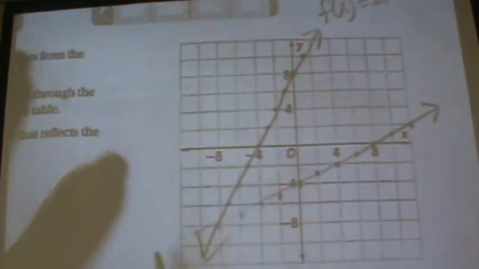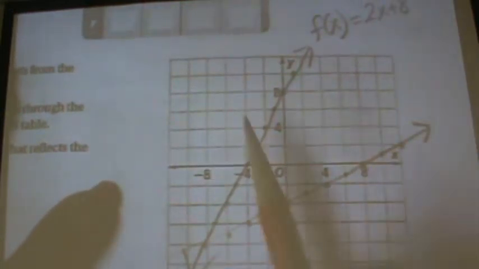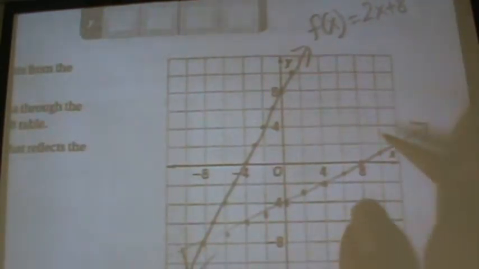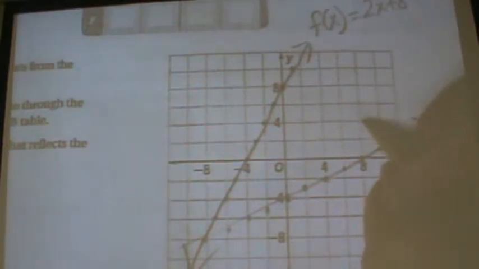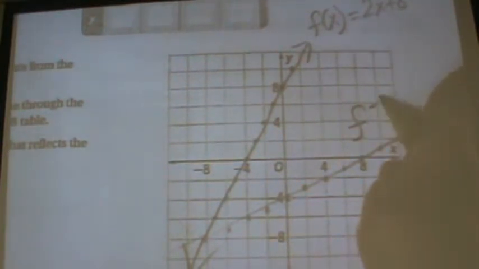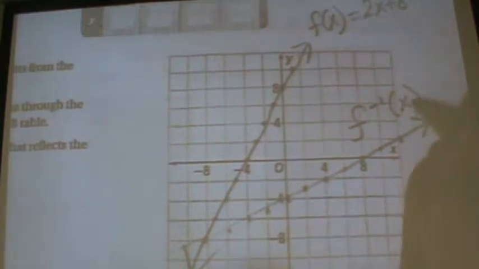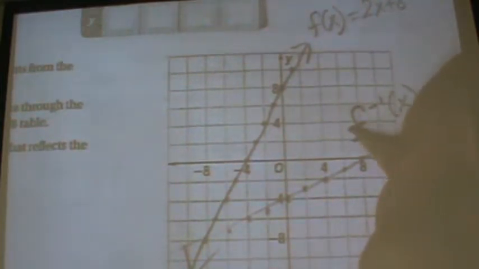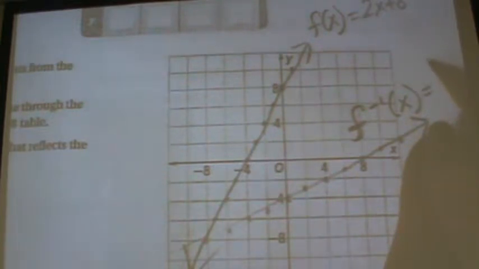Okay, so the inverse of a relation is when you switch your x and your y around and resolve it for y. Now, we looked at the original function. It was a function, and it does pass the horizontal line test. So this relation right here is the inverse of that. How are we going to write that it's an inverse? You're going to write f -1 of x. Now, can I use this fancy notation? Yes, because it is a function.